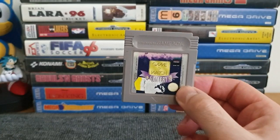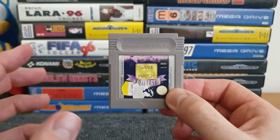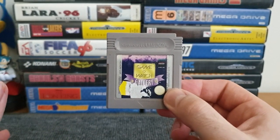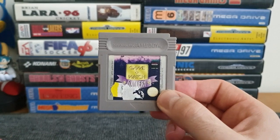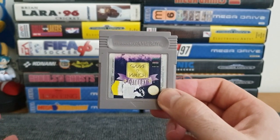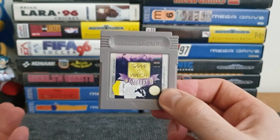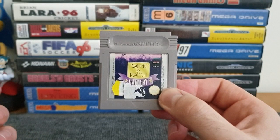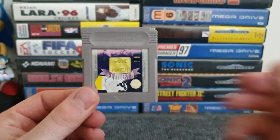I was sitting at a game market, totally intrigued by Game & Watch Gallery and had to have it. The good thing about this is you can have it in easy mode or hard mode. There is also a setting to turn it on to the old-style graphics as if it was still on the Game & Watch, or have more up-to-date graphics for what the Game Boy could do. A lot of fun - I think there are three games on it. Honestly, a lot of fun if you like your Game & Watch.